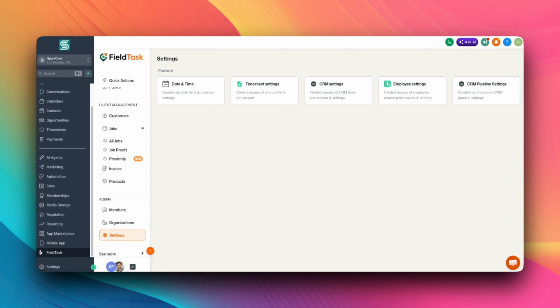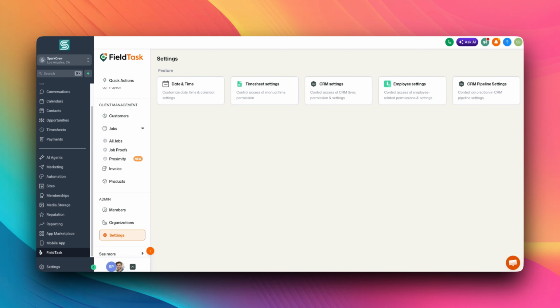I'm Dobit from FieldTask, and today I'll be showing you how you can control different settings inside FieldTask. And the good thing with FieldTask is, unlike other field service management software where you would have to set up manual integration with HighLevel and maybe create Zaps, connect different endpoints, with FieldTask it is just a simple toggle on and off, and FieldTask will do the rest for you.